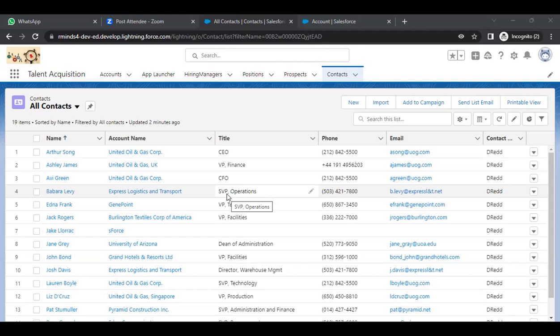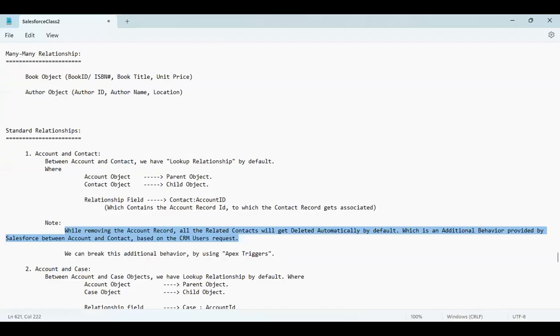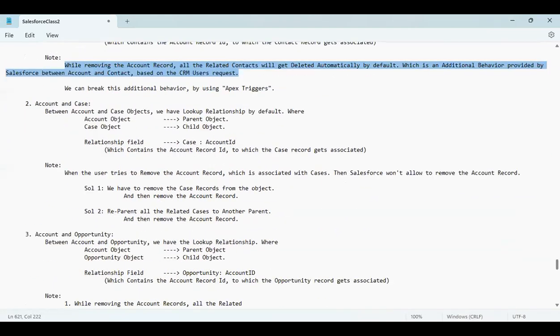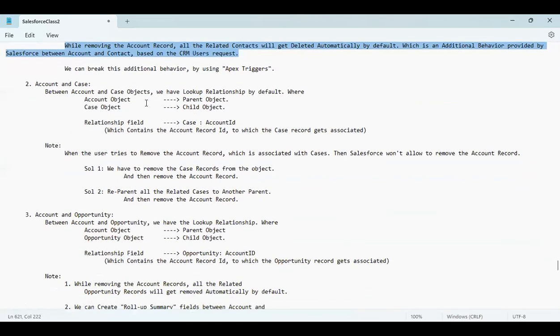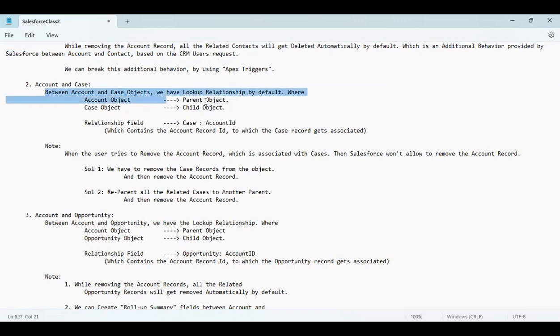This is an additional behavior. So let's go ahead and see what the relationship is between account and case objects.